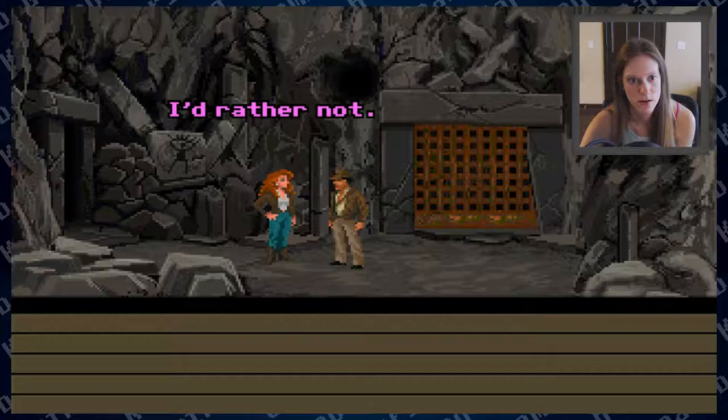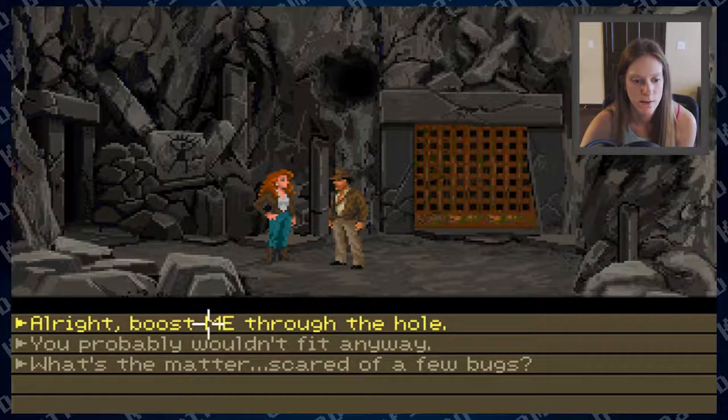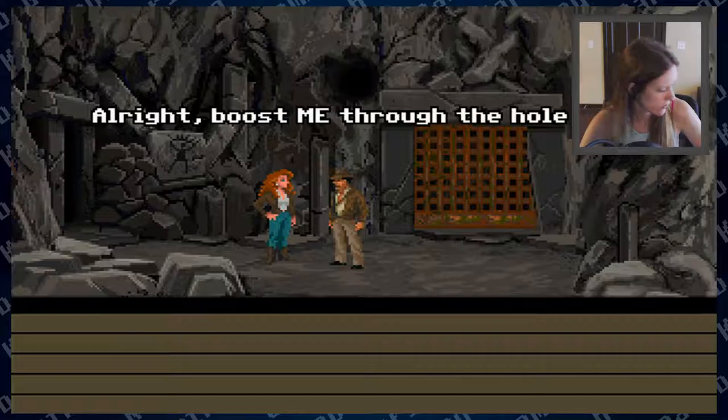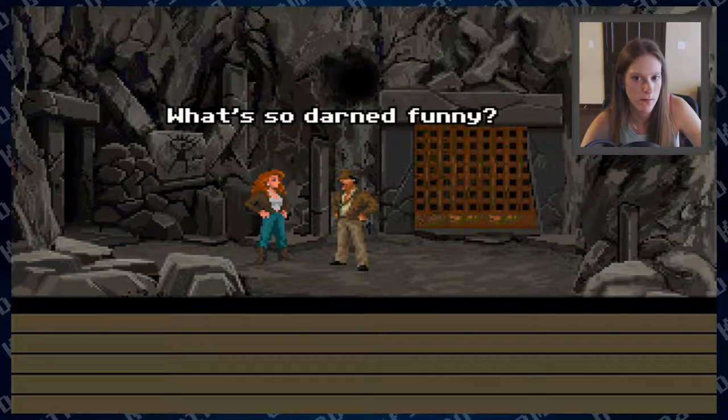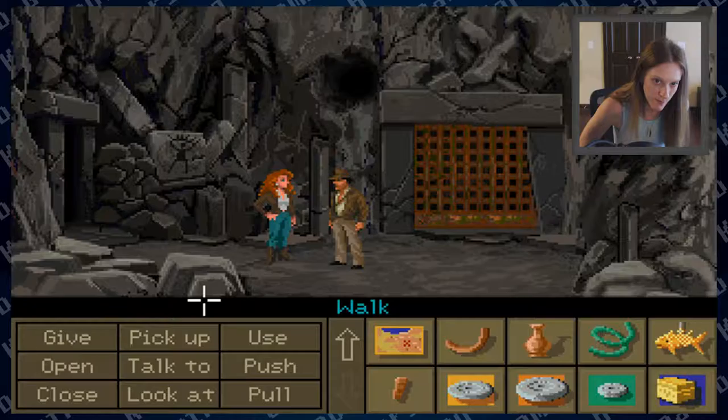Come on, climb onto my shoulders. I'd rather not. Fine, boost me through the hole. Me through the hole. You? What's so darn funny? I couldn't do it as far as I trust you, let alone up there.